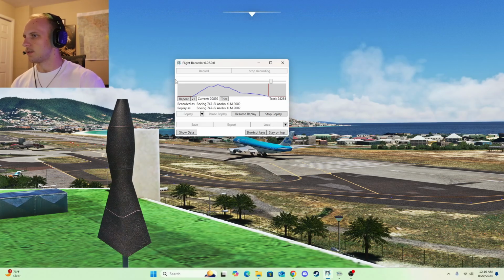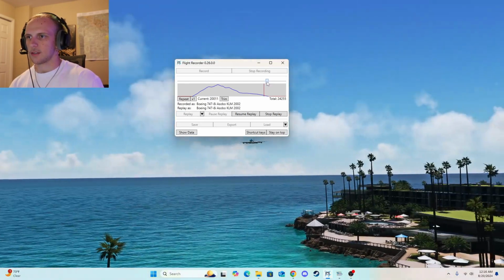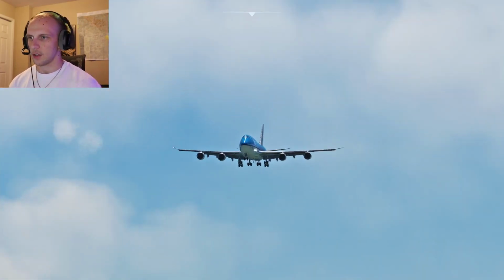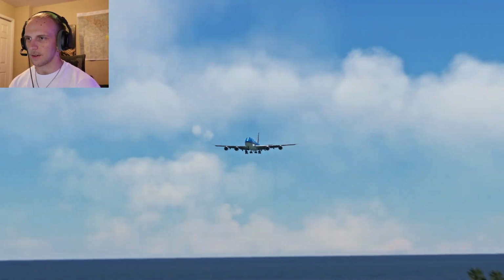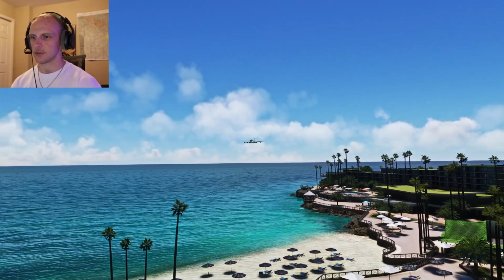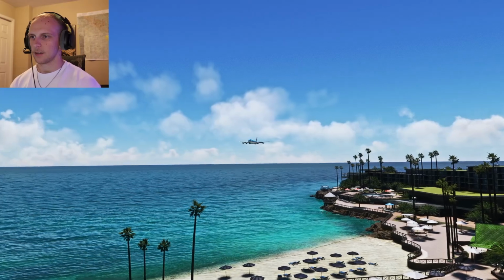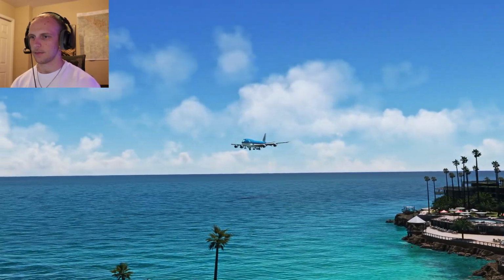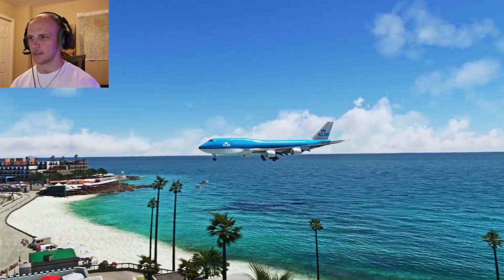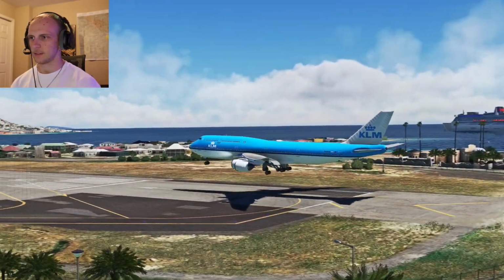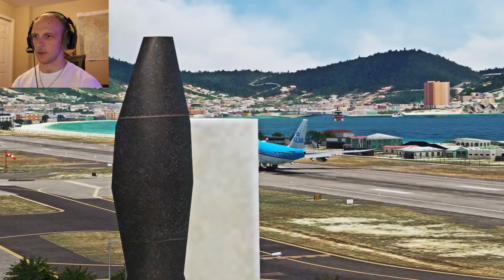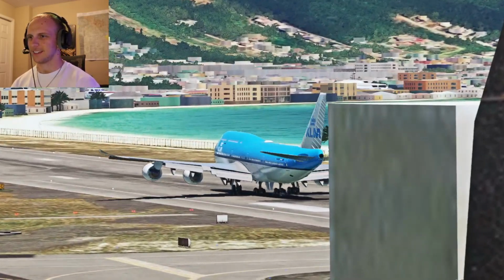We're going to go into the flight recorder, and I'm just going to adjust this like that. Hit resume, and I can just minimize this, and then go back into the 747-400 and act like I'm watching from a distance. 300, 200. Again, this looks magnificent. 100, 50, 40, 30, 20, 10. And then the beautiful butter down the runway. Oh yes.